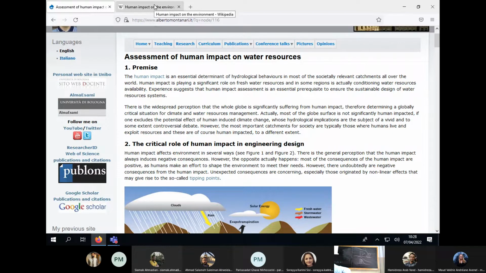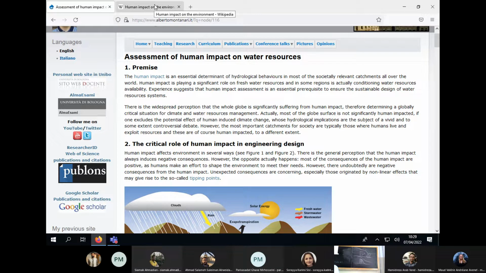there is indeed an effect because the human impact implies water demands, implies pollution of water resources, and also the human evolution implies an increase of water demands. So the evaluation of this impact and the capability of taking impact into account in engineering design is a topical issue. But it's also a challenging question because we have very limited technical guidelines to estimate the human impact.